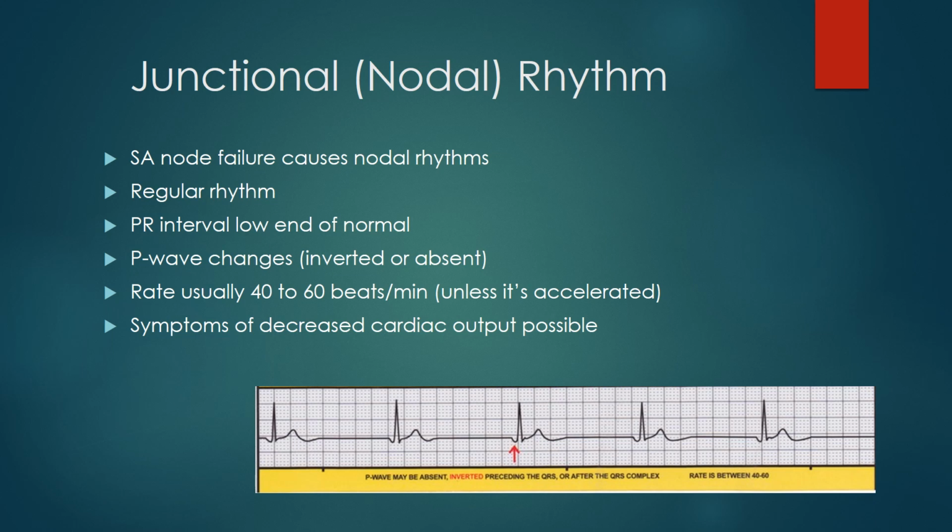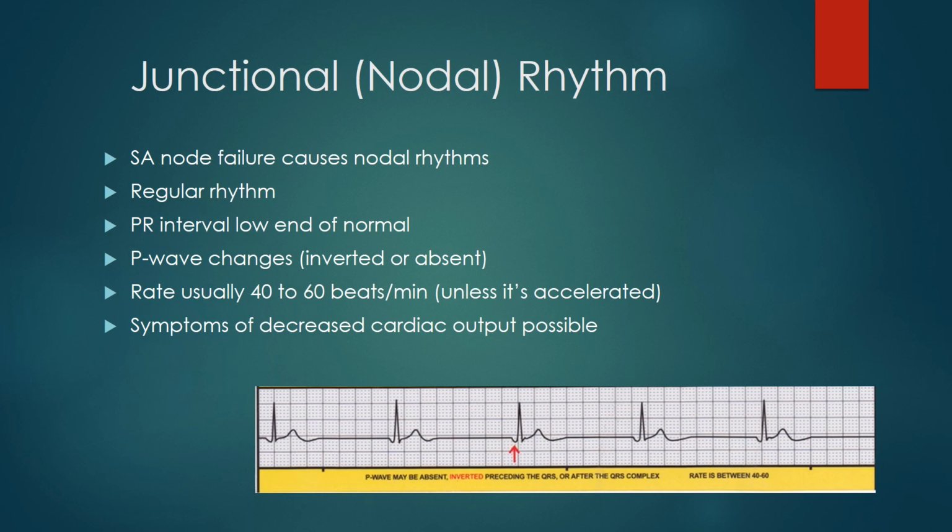So remember that these cells in the AV node have automaticity, where they can start a beat at a regular rate, acting just like a pacemaker. However, their natural rate isn't the 60 to 100 rate that we see with the SA node. The junctional cells have an intrinsic pacemaker rate of only 40 to 60 beats per minute. So immediately you know that a junctional rhythm will be slow, 40 to 60 beats per minute.